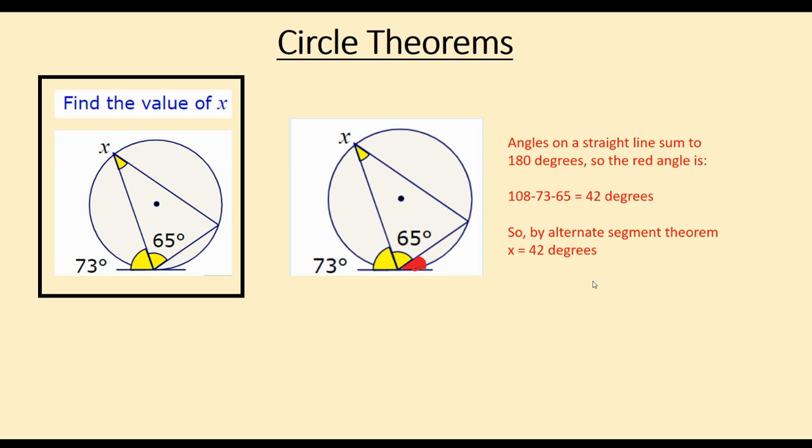All right, so you've got a set of questions now to have a go at again. Remember, it could use any of the rules that we've looked at so far, and you must get into the habit of stating the reasons that you're using when you're doing each calculation. As an example, I've done here, angles on a straight line add to 180 degrees. That's why I've done 180, take away 73, take away 65. And then I've stated that I've used the alternate segment theorem to get X is 42. So actually this particular question could be worth up to 3 marks by you doing those calculations and making those statements.